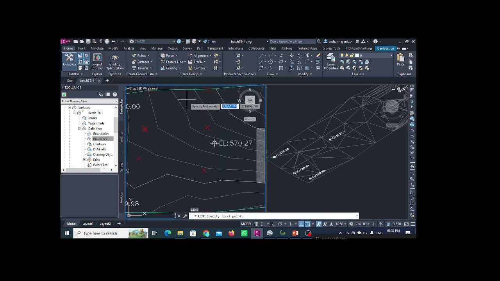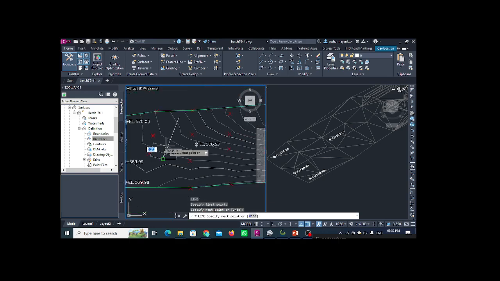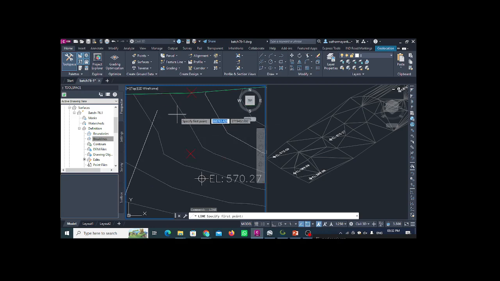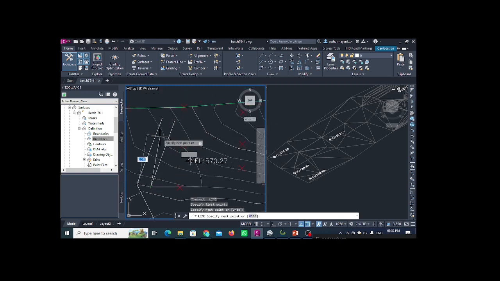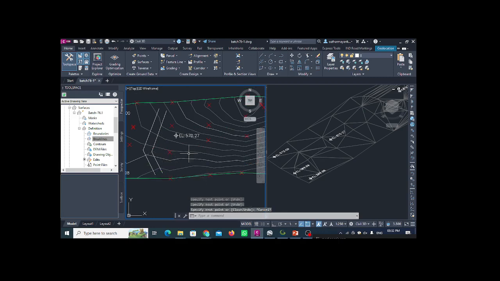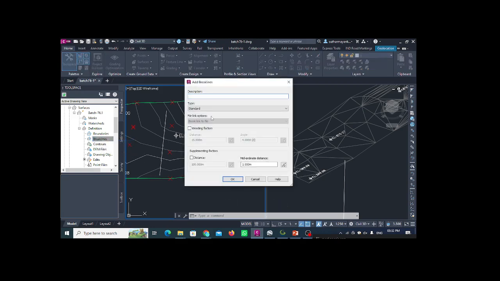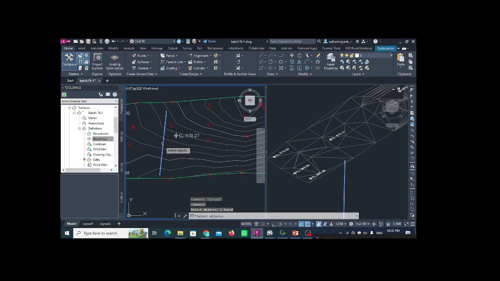Okay, what do we do again? Okay, again we take one line here. Because this is one line without elevation, I again do the same thing, break line. Okay, select the object and enter.